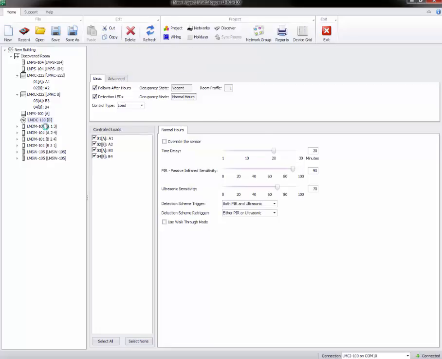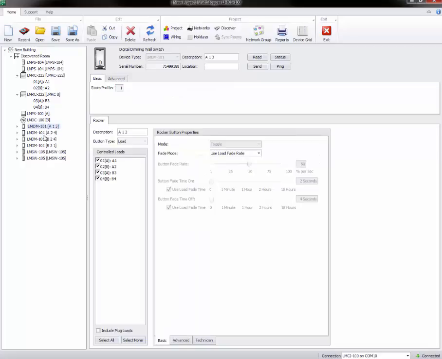I've already gone through and labeled these switches. So there were 2 switches on each half of the room. So this is going to be controlling load 1 on side A and load 3 on side B when it's appropriate. And then this is going to be basically the bottom half.